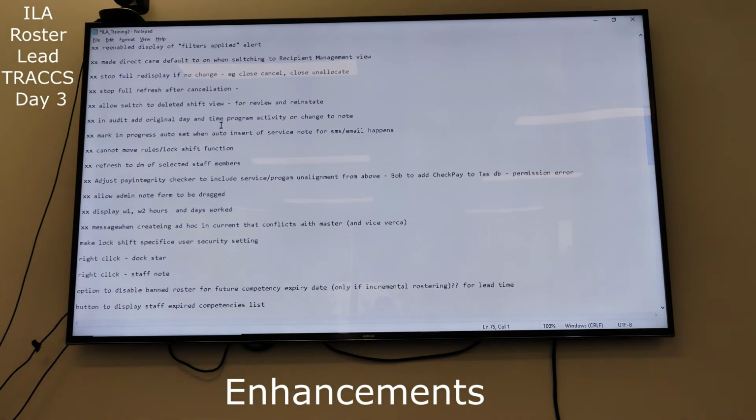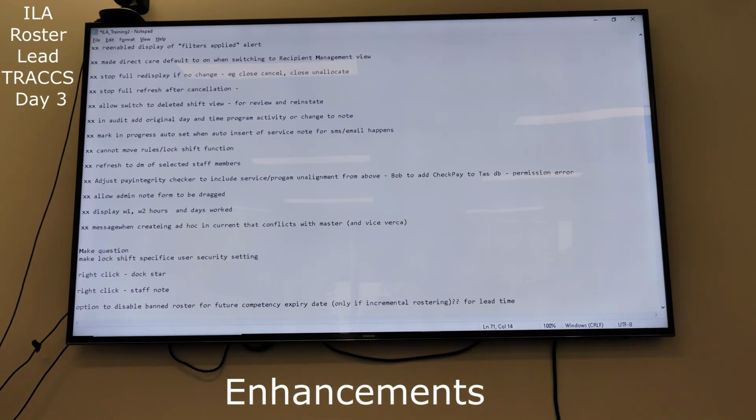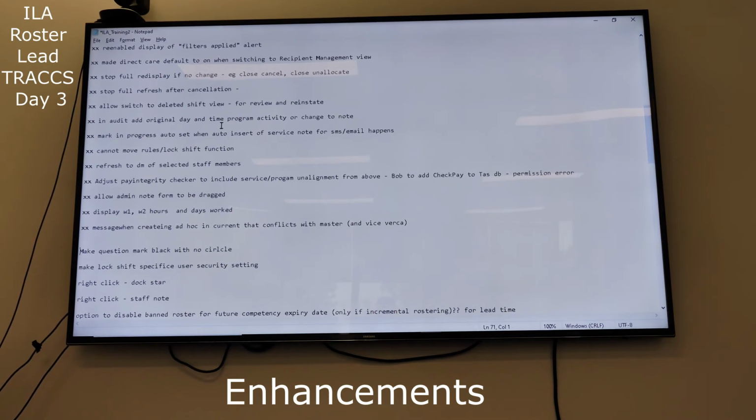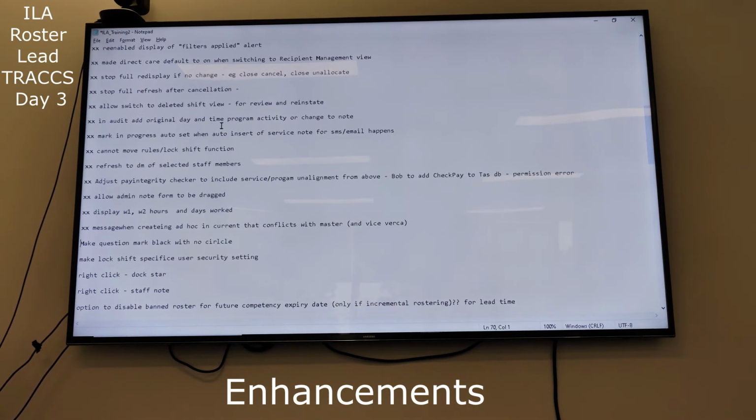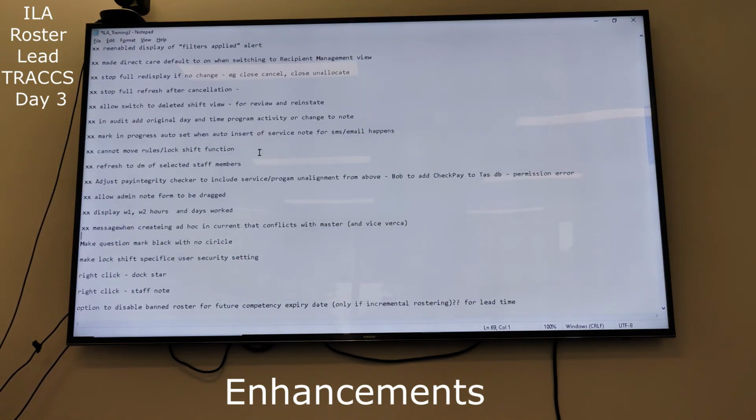When you're working on a laptop screen, it's really quite small, and the colour behind them isn't as clear as what it is looking up there. It's a question mark to black without a circle around it. 100%. Go for it. And the pin stays red. Yep. That's a great idea. Thank you. That's all right.